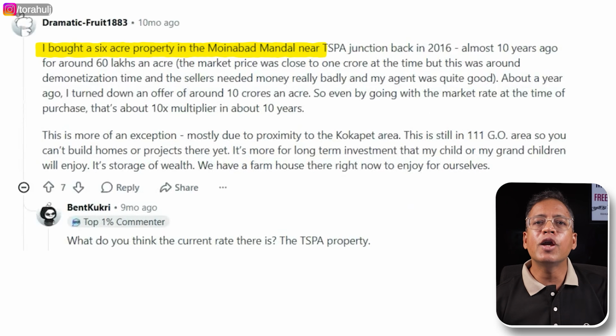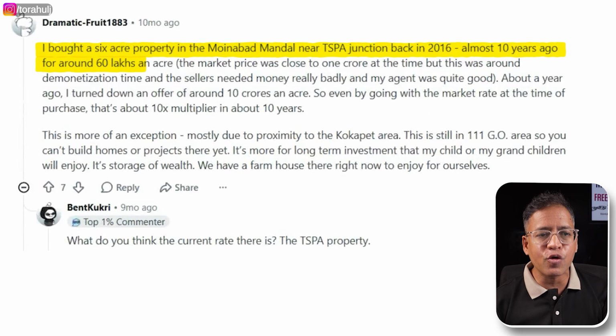This guy saying that he bought a farm or a land, 60 lakh rupees an acre. And in 10 years, it went to 10x. Maybe because the location he chose became a multi-bagger for whatever reason. Some heavy development happened, some airport came or whatever happened there. These anecdotal situations are also there. I've heard that from many people that, oh, my land went up by 20x or 30x or whatever, right? That is also there. Now, how to look at these returns?